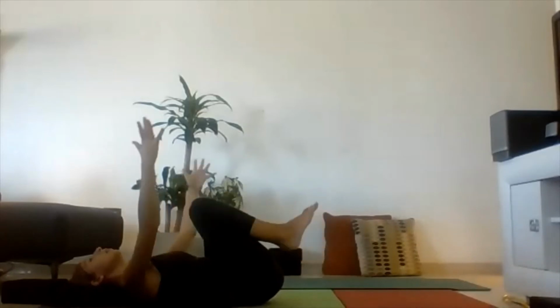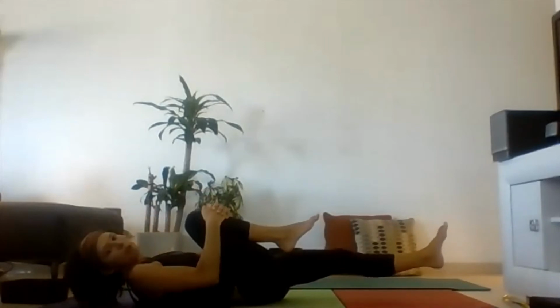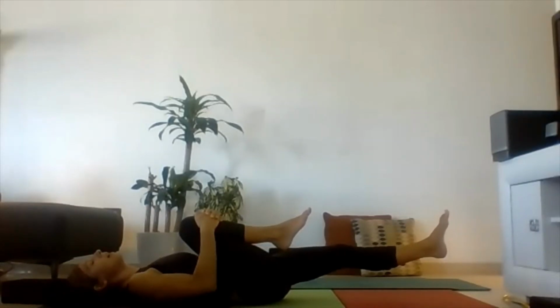Inhale, coming through center, squeezing in both knees here, giving yourself a big, nice, unconditional hug here. Recognizing life is hard, being there for yourself, you've got this, having your back. And then you can lengthen the left leg out, the right knee in, relaxing shoulders and head down to the mat. Breathing here.